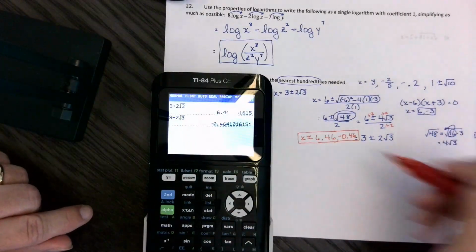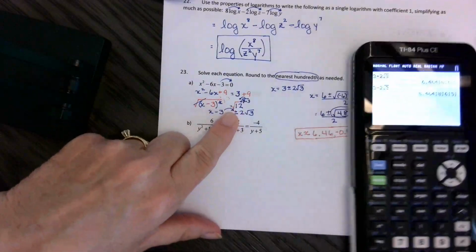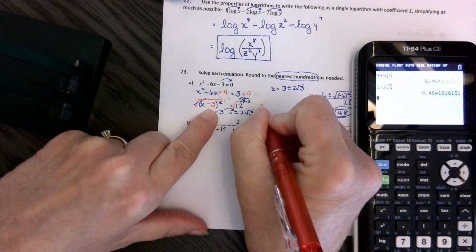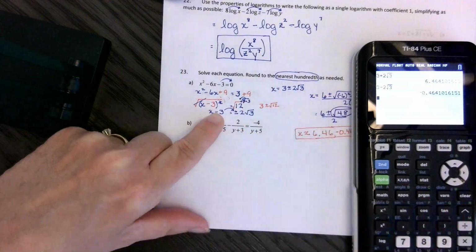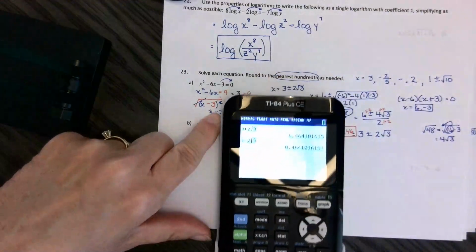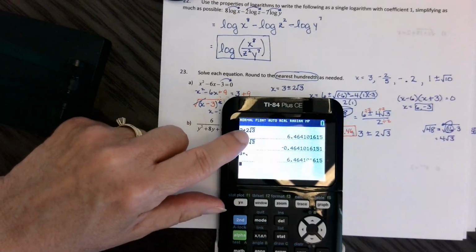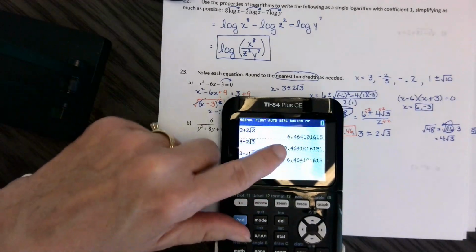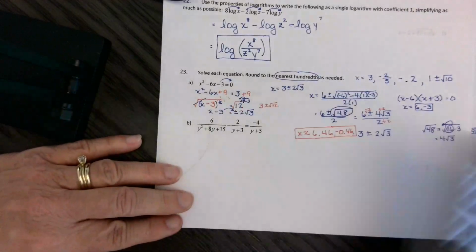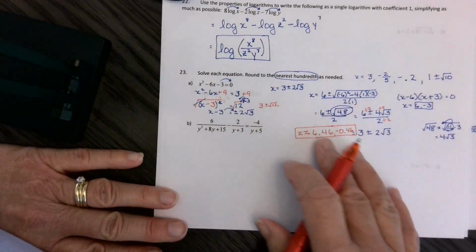Again, I simplified some things you didn't have to. I would have had plus or minus. In this case, I would have had 3 plus or minus the square root of 12. I could have done the exact same thing from there. 3 plus the square root of 12 will give us this answer here. And then when I do the minus of that, it gives us this answer. So if it gives you a decimal answer, you don't have to do all the simplifying.